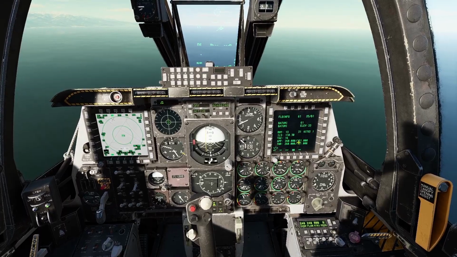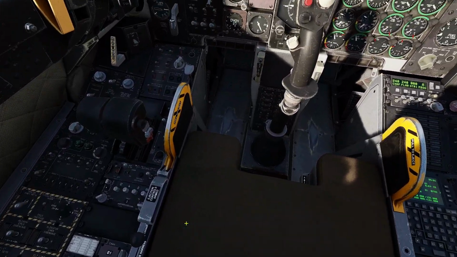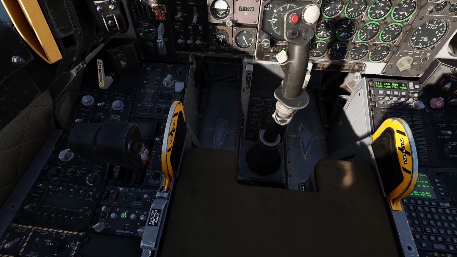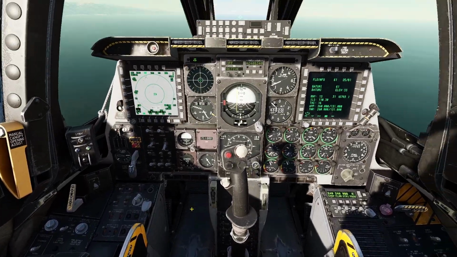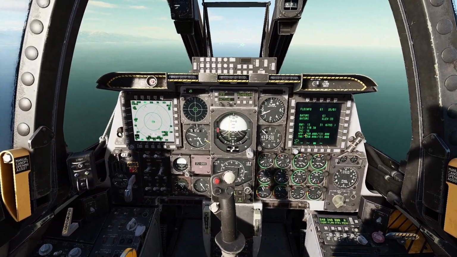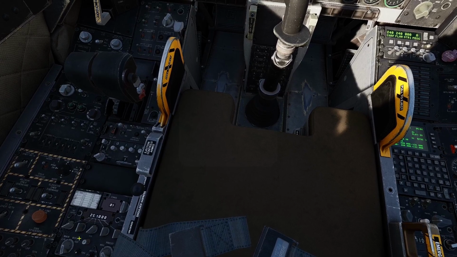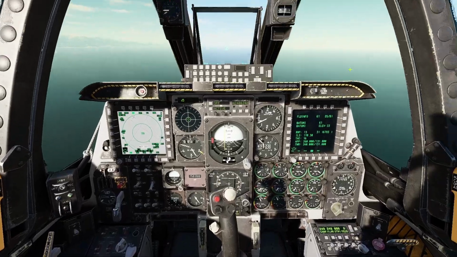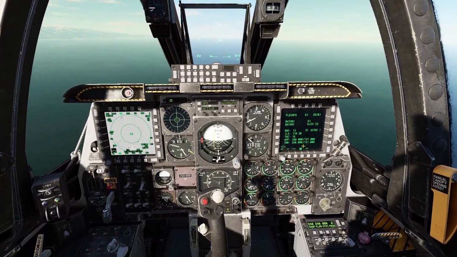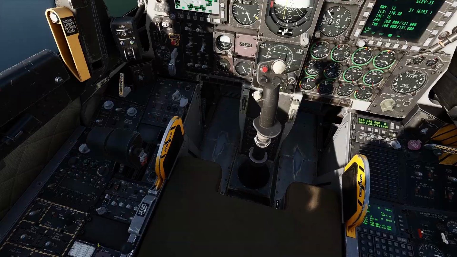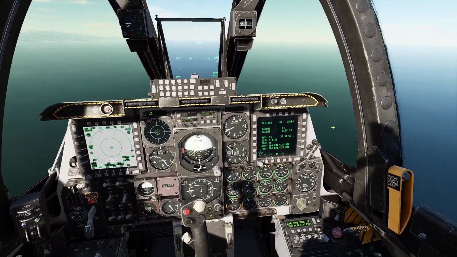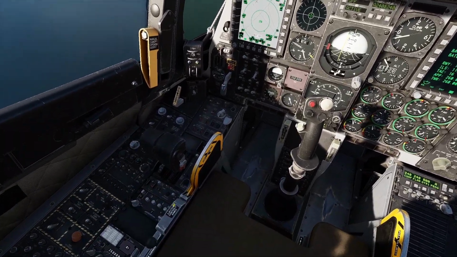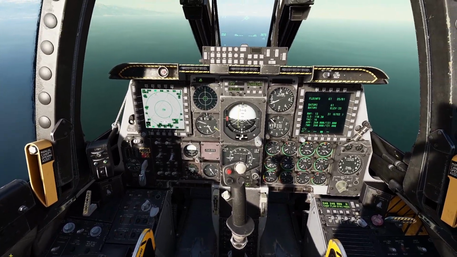So the VHF frequency is 131.0. So go down here, change this to 131.0. UHF frequency is 260.0. This is our UHF radio, 260.00. Don't worry about getting the various radios confused. You won't be able to tune them to the wrong frequency. So you can't put the UHF on the frequency 131. You can't put the VHF on a frequency of 260. So just change whichever one is closer to that.